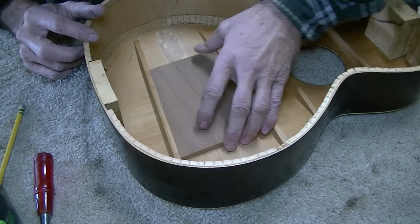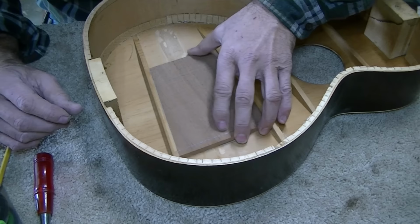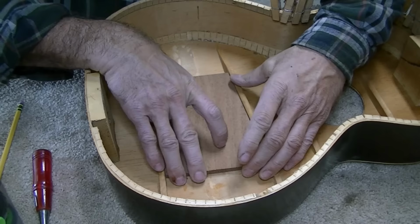I mean, it's perfectly good to go like it is. Now, it's too thick. I will thin it down quite a bit yet, but right now I'm just trying to get a rough fit in the hole here and make it fit the space. So I'll take a little bit off this edge here to nothing, and it should fit real good. Decided against making it fit real tight in here, and the reason is because if it expands, it could push these braces apart. It could cause it to come loose.